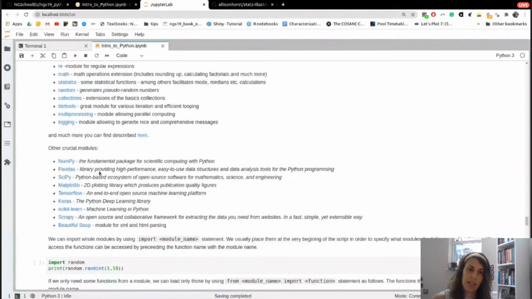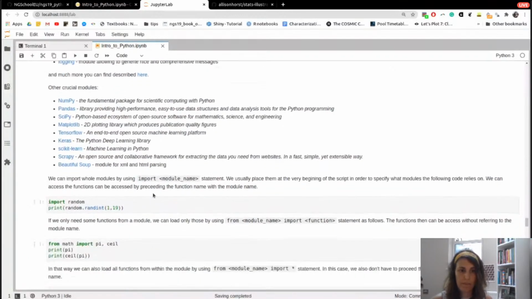Then there are others like NumPy or Pandas, which are libraries that provide extensions in a particular specific field. For example, NumPy is the fundamental package for scientific computing. It allows us very easily to create arrays, matrices, and perform operations on them.